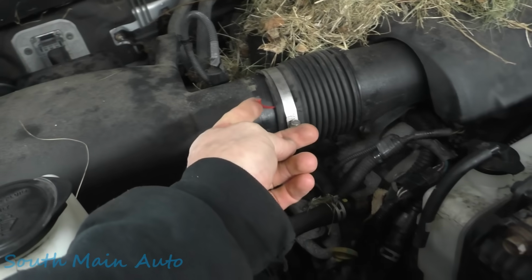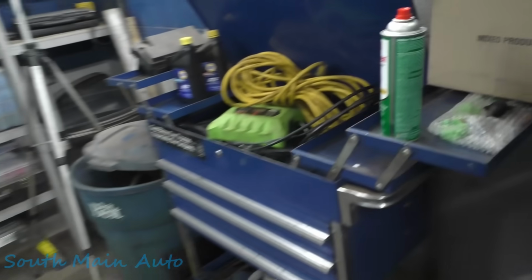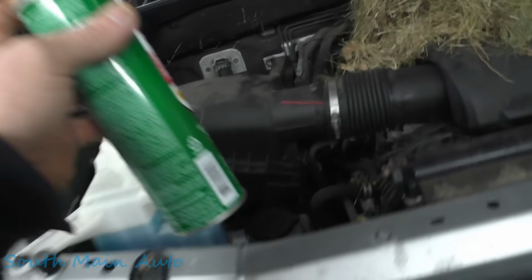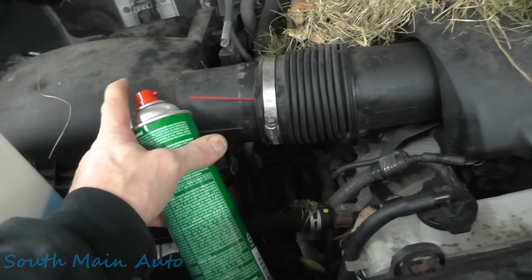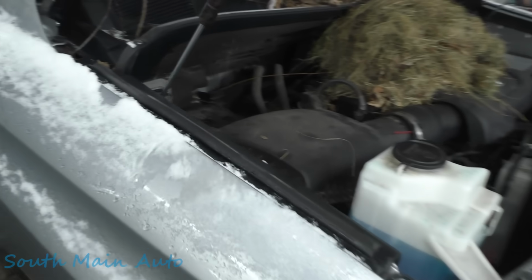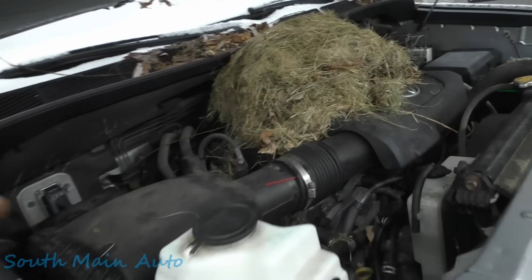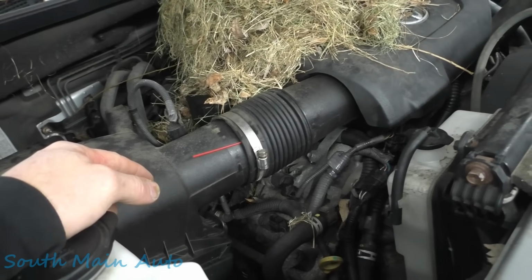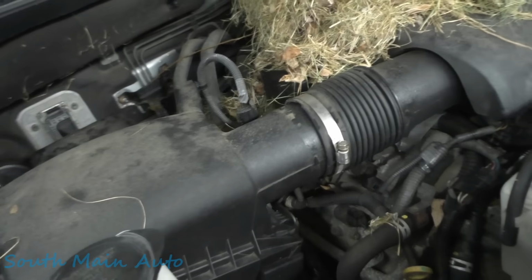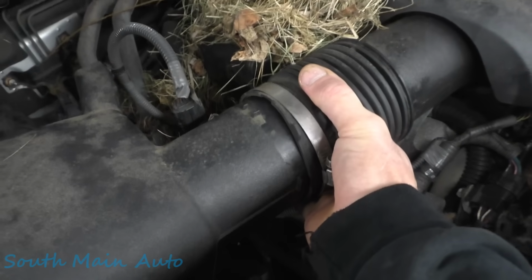This was our fuel source we used to get it in, AKA brake clean. So I just took some brake clean. We stuck it in here and it fires right up as long as you're keeping her full throttle on the can. The truck will start and idle, spraying brake clean in it. So we just idled it inside and basically that's all I know. So we're gonna put this back on.